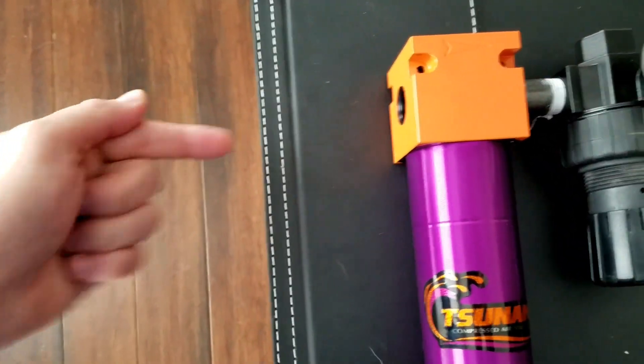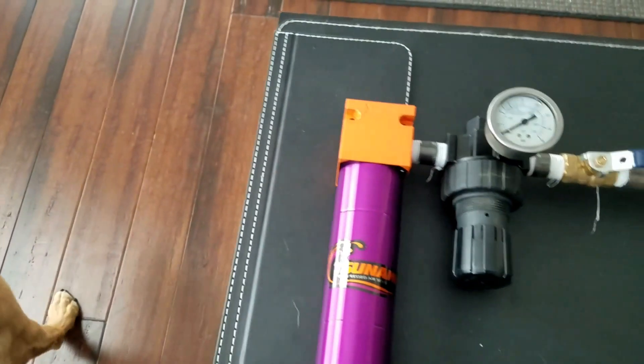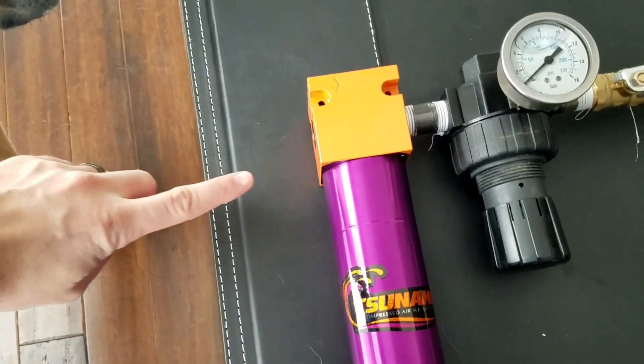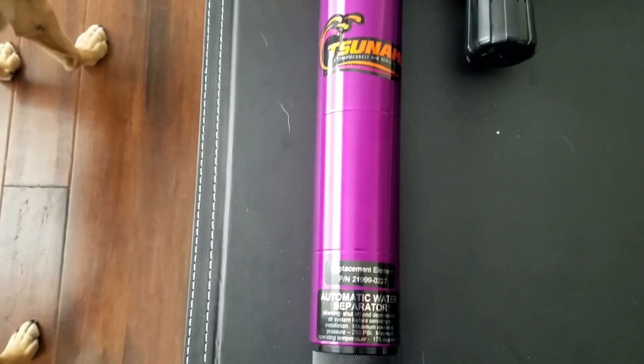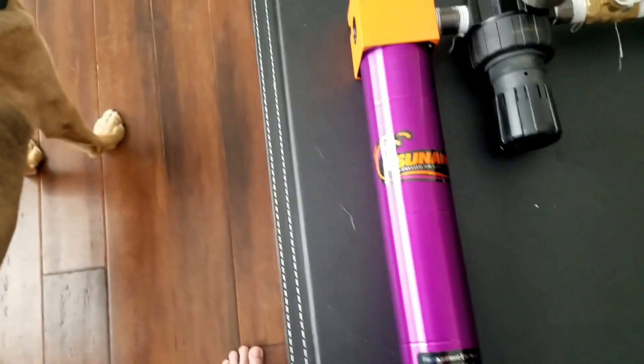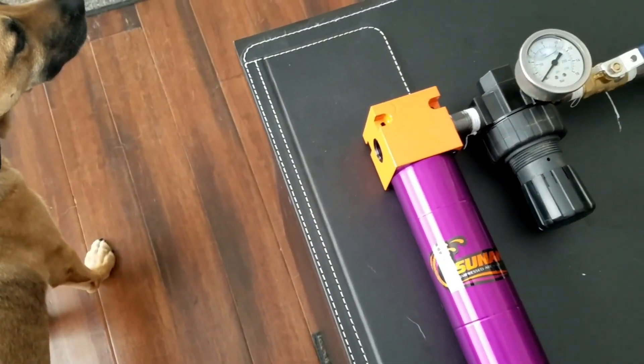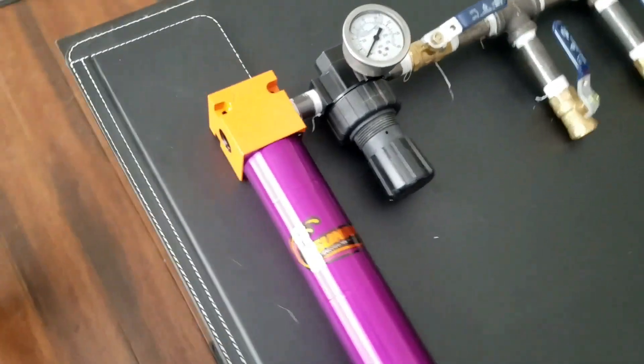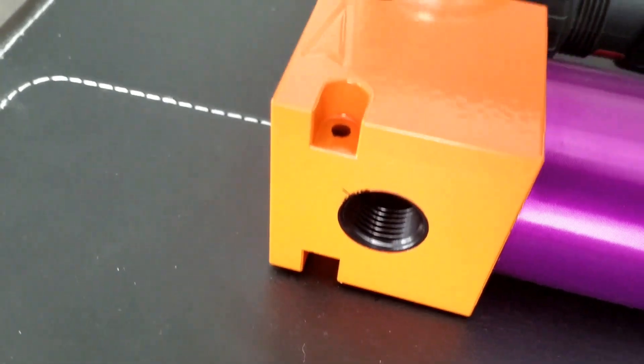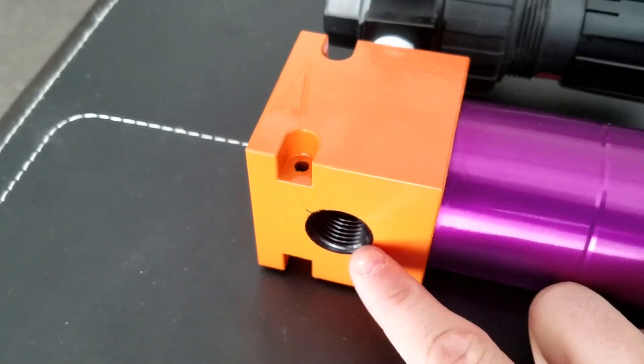This is where your airline is going to be coming in. You have your air compressor on your left side, with your airline coming in here. This is our half inch Tosami water separator. It basically gets all the water out of your airlines so you can run your equipment without getting water and things like that caught in the line.